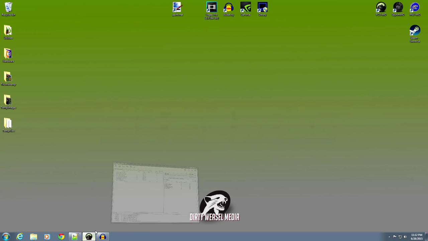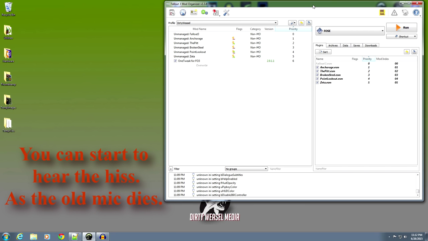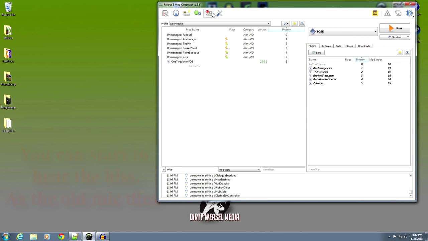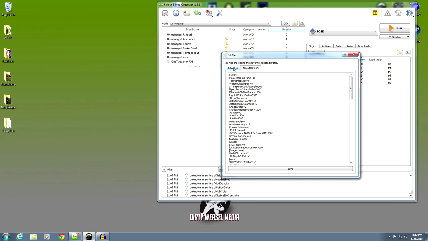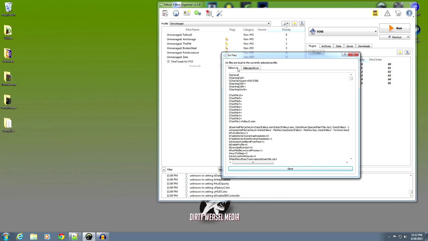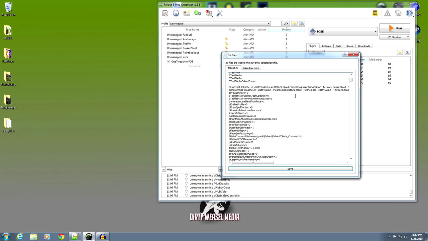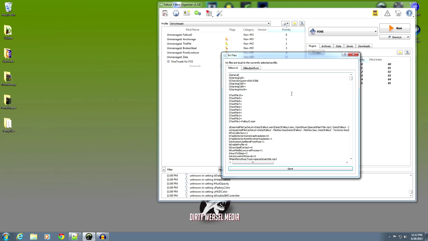We have Mod Organizer up. As I've talked about before, if you ever want to change any files to affect your game, you're going to need to change them in Mod Organizer. You come over here to the INI editor and pull it up. You have two versions: the fallout.ini and the fallout-prefs.ini, and they are unique. We're going to make our changes in this so that every time you run the game through Mod Organizer using FOSE, it will run these changes. So we need to change these files to make those changes.